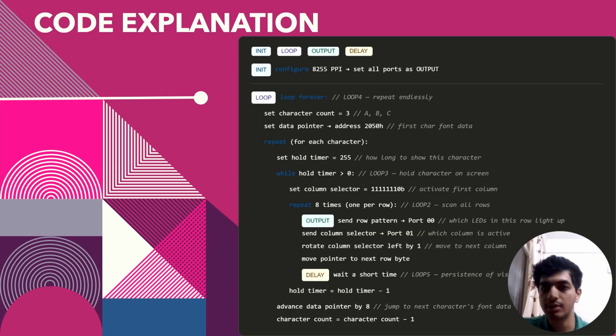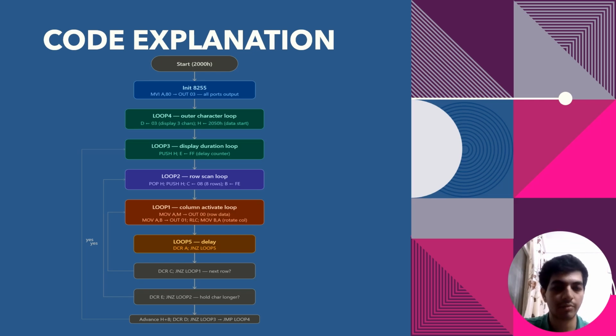Now I also had made a flowchart upon this, which also explains the same thing.